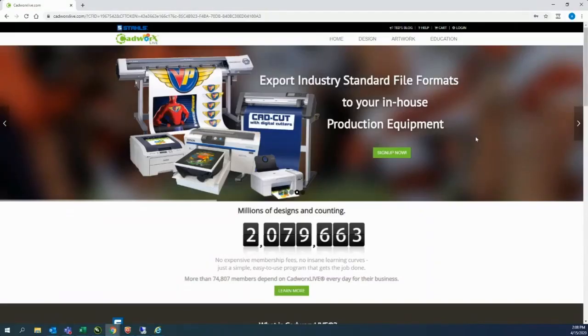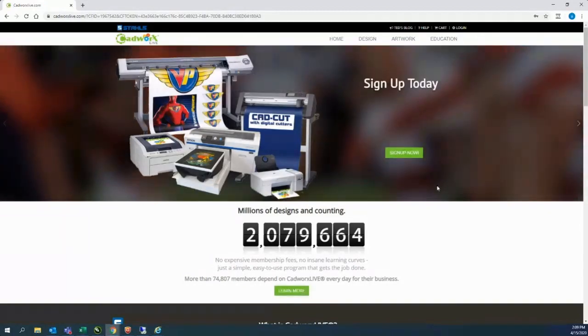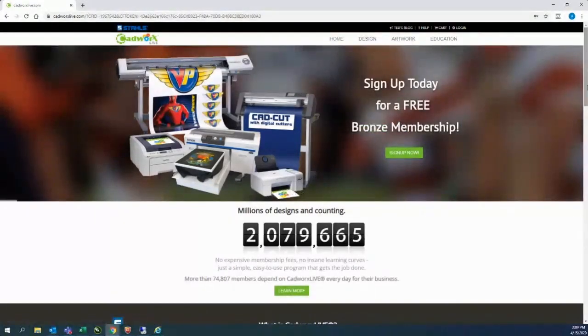So when you go to CadworxLIVE initially, this is where it's going to start, cadworxlive.com. It's going to tell you how many millions of designs customers have created in it, and there'll be all different kinds of information in here. The first thing that you're going to have to do, if you don't already have an account or a login, is sign up for one.